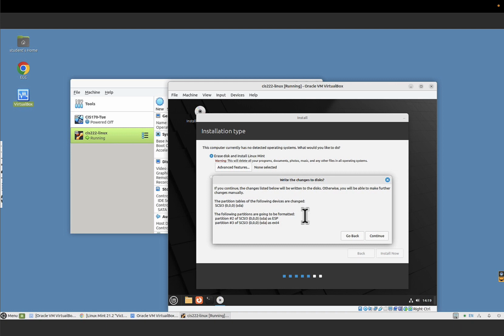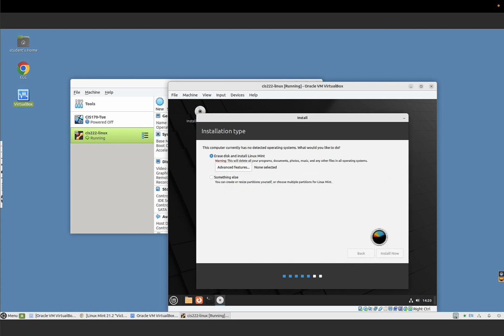Now, either make a screenshot of this off your phones or make a note somewhere, but I prefer for you guys to take a screenshot, because when we get to the topic of disk management, we're going to review some of this material over here that happened during the installation. So we'll just click on Continue. And then a couple other things we need to add to the system is basically give the system a computer name, a user account, as well as a password. So that screen will pop up in a moment here.